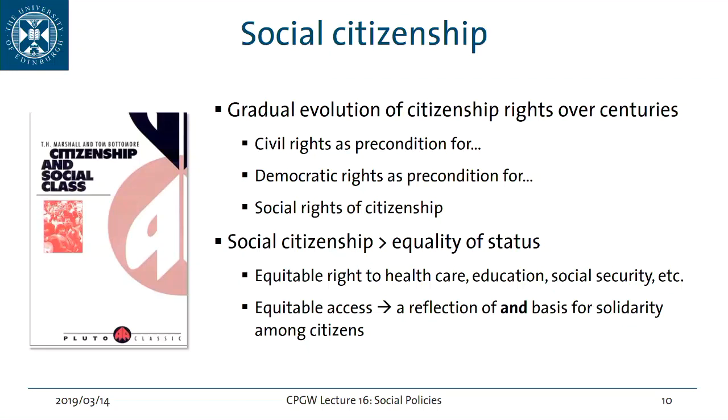So the idea of social citizenship is more than just equality of status. It is both the equitable right to all the services that a state can provide, but it's also the basis of solidarity among citizens. So it's built on the idea that we shouldn't just all be our little atoms in the state doing our own thing, but that there is a certain sense of solidarity and that certain risks should be shared by all, and that all those that are part of this national community should be taken care of or should be able to rely on some level of security or safety.